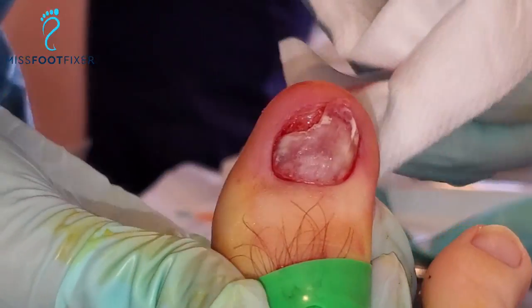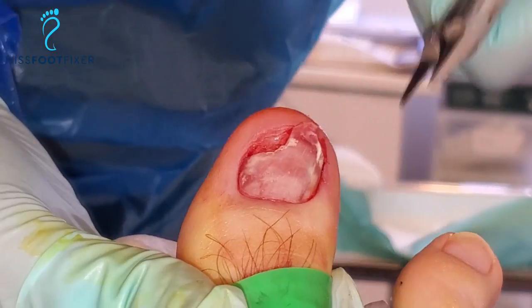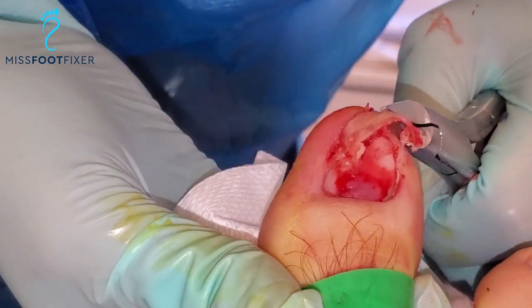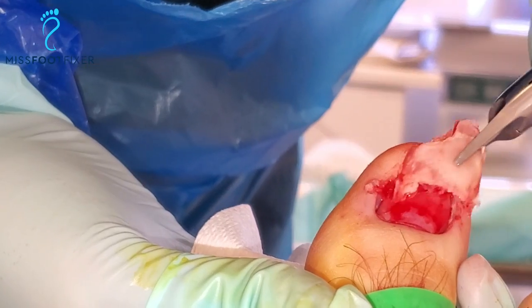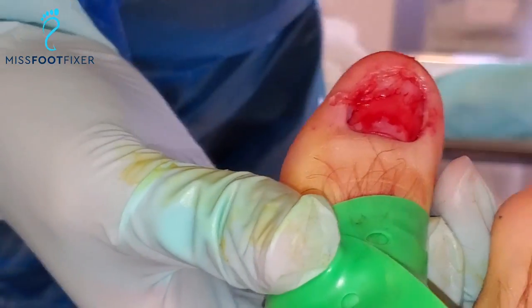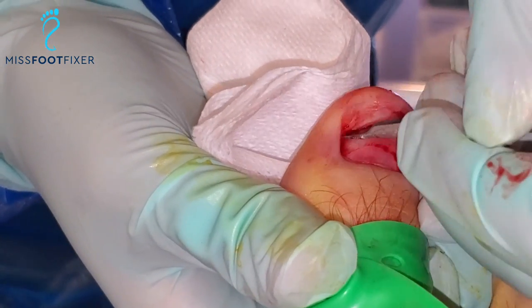And the nail should really just pop out. I've loosened it up quite well. 1, 2, 3. There you go. But it's not a clean removal because we can see it's quite jagged. There's a way to just have a look inside. Clean all this up. You're okay.